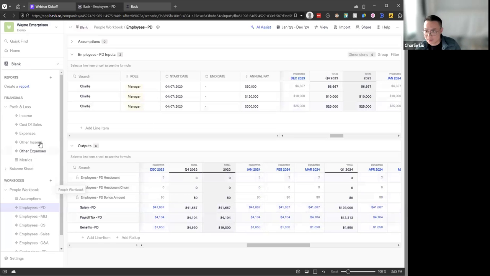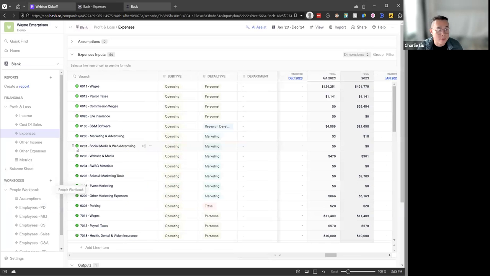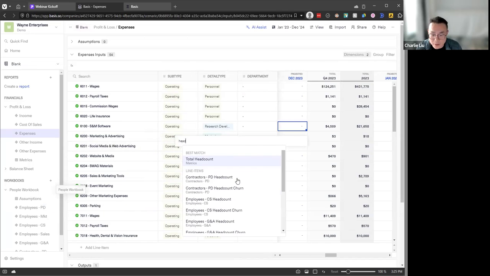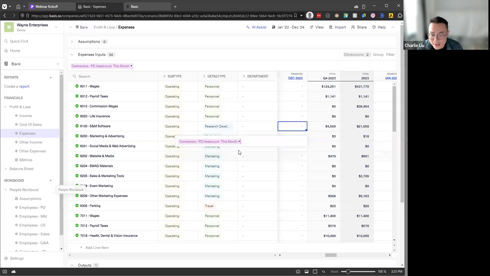If you want to reference this, right? Again, like I said, we can build these calculations you want. A lot of times we have a lot of expenses that are dollar per headcount, like your laptops, like your software, right? Zoom, Salesforce, they are priced per user, right? So in this case, let's say sales and marketing software, right? Very similar to what we saw earlier. I'm using plain English. I want to use headcount, right? Look up my total headcount. I did put it in product development, so let's pretend I did it in sales, right? What is it this month? Times it by, let's say, $120 for a typical tech stack for the sales team. Probably a little bit higher, but let's just use 120 for now, right? And just like that, right, we'll have the calculations built out, right?